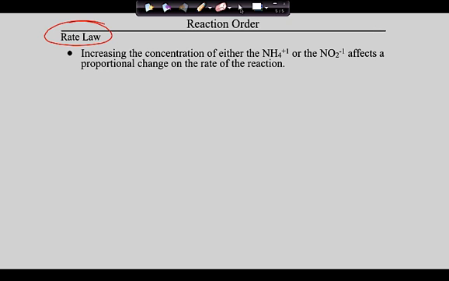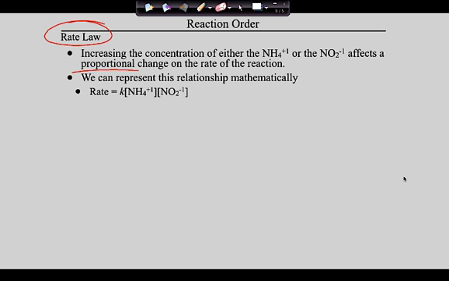It's up to you. I mean, it's really just rehashing what we've said. So if it's helpful for you as you're rereading your notes to make the transition, the idea is this. Here's what we've established. It doesn't matter if we increase the concentration of ammonium or nitrite, increasing either one will affect a proportional change on the rate of the reaction. So what are we going to do with this? Well, guys, we can actually represent that reality mathematically. And we do it like this. This you definitely want to write down.